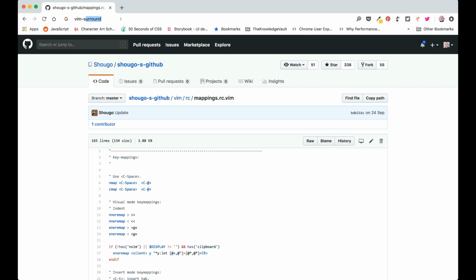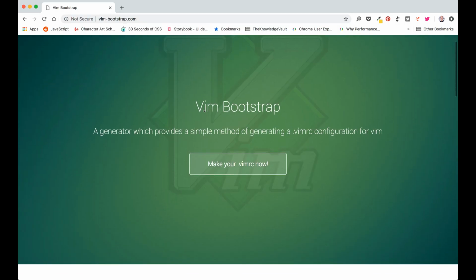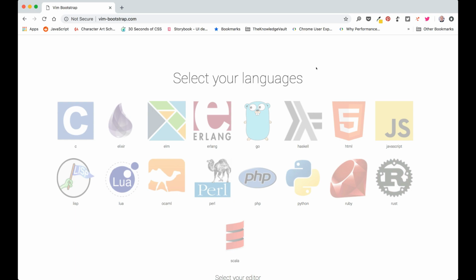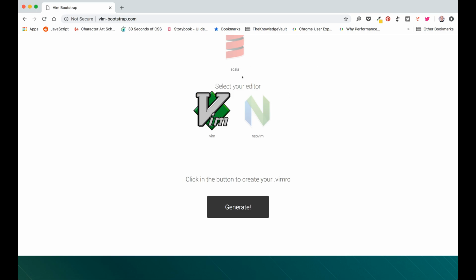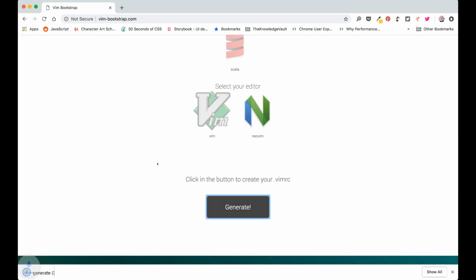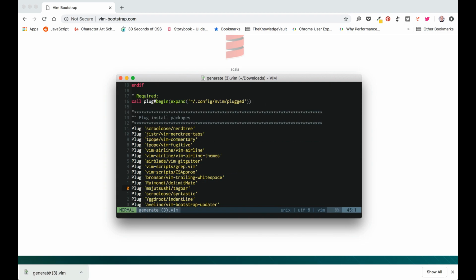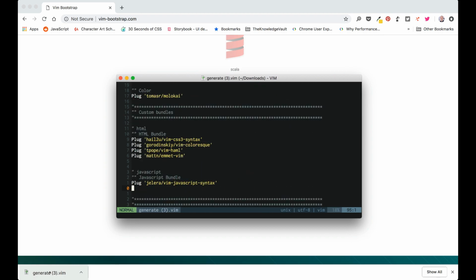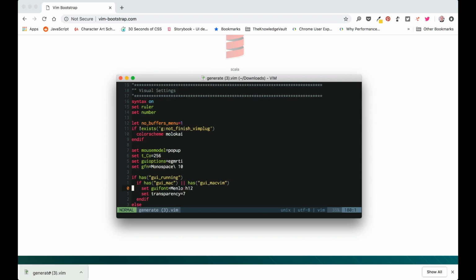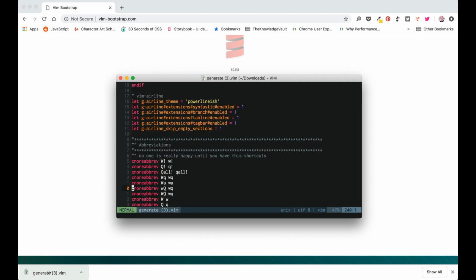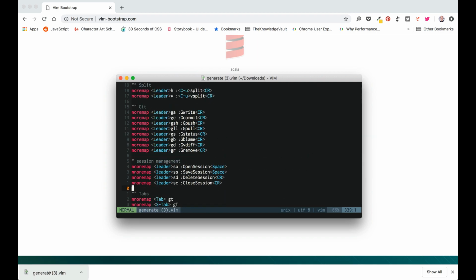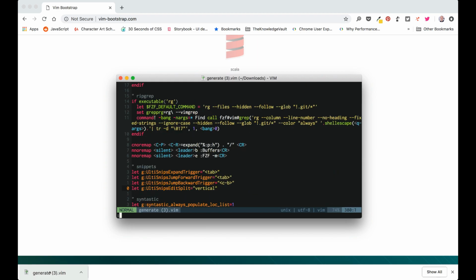Another interesting resource that you can take a look at is Vim Bootstrap. So you go here, and you can generate a vimrc by selecting the languages that you typically use in development. So for instance, I say that I want JavaScript and HTML, and then you just go ahead and select whether you want to use Vim or NeoVim. Generate a sample vimrc for you. And then you can see here they're using vim-plug as the plugin manager, and there's a bunch of plugins that you can get inspiration from, different settings, and then you can see that there are more visual settings, and then commands and mappings and all the stuff. So this is great to get inspiration when you're starting out.